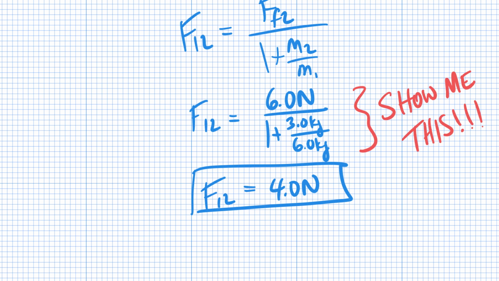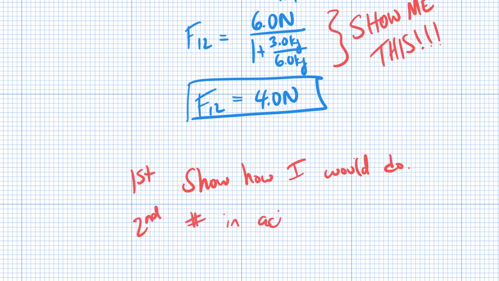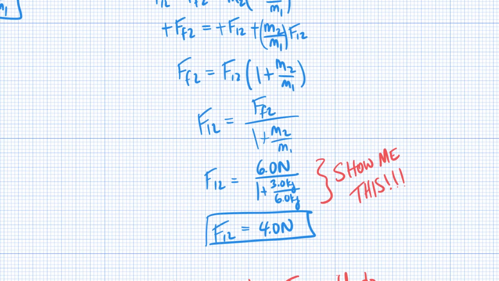Thank you. Now at this point, there are two things I want to do at the end. The first thing is to show you how I would do it, because this is not how I would have done it. The second thing is to show you these numbers in action. So these are the two things I want to do now that this is done. I'm going to show you how I would have done this, which is a little bit quicker and less algebraically intense. This isn't too bad, but it's still more work than I would like to do.